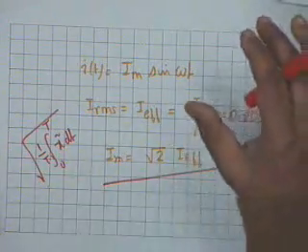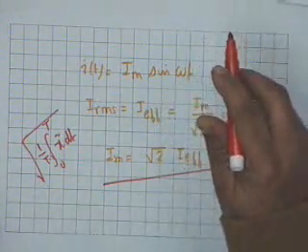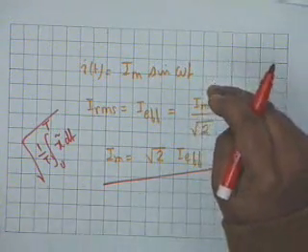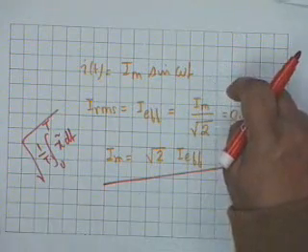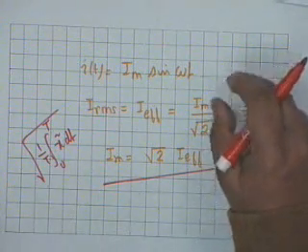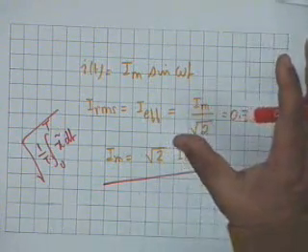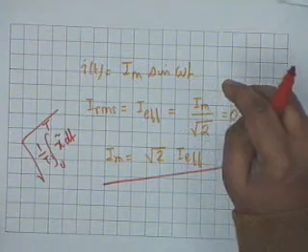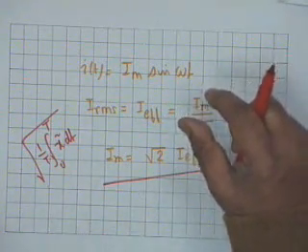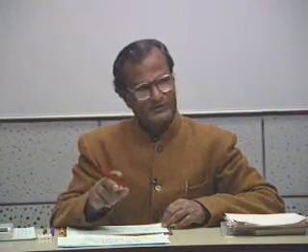Now, we have so far discussed three measures for a periodic wave: the complete waveform, the average value, and the root mean squared value. As I have told you, the total waveform can be displayed on a CRO. For the average value, you connect any DC meter in the circuit, and it shall read the average value. The root mean squared value can be measured by any AC meter in which the torque developed, which causes a deflection of the meter, is proportional to the square of the current or the square of the voltage.